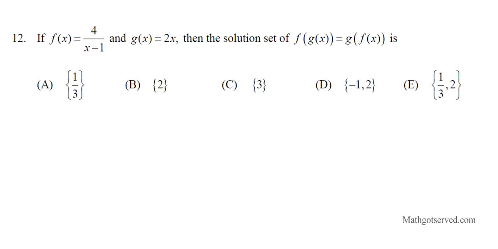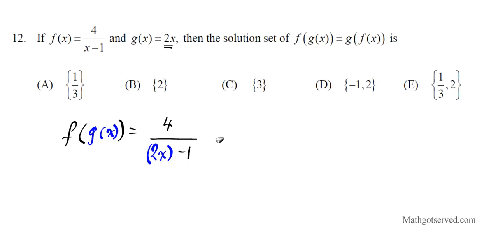All right, now let's go over the first one. Let me color code it for you so you can keep up with what I'm doing. f of g of x. In this situation, the input function is g. It gets plugged into the variable in f. So f of g of x is going to be 4 over, and anywhere you have x in f of x, you substitute g of x in it. So instead of x minus 1, we'll have 2x minus 1. That's how you compose functions. Let's simplify this as much as we can. So this is 4 over 2x minus 1.